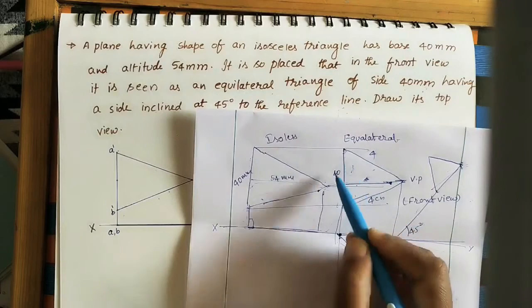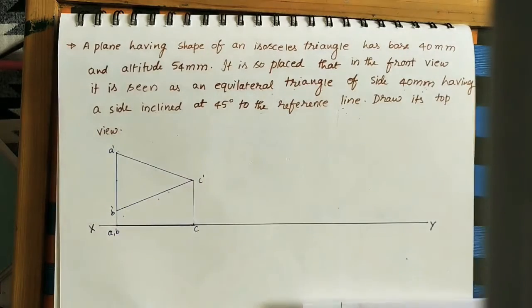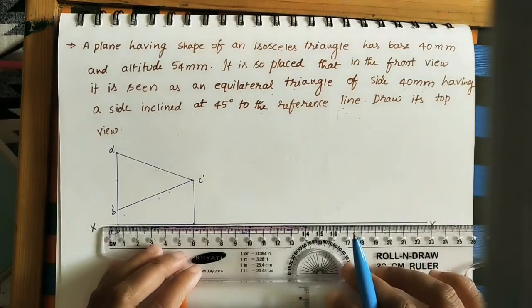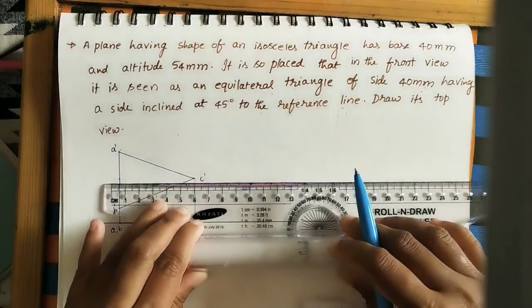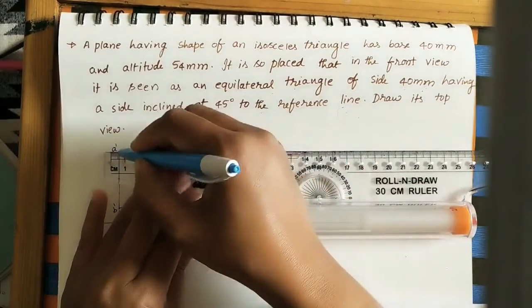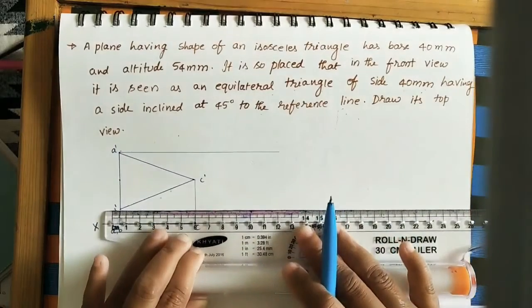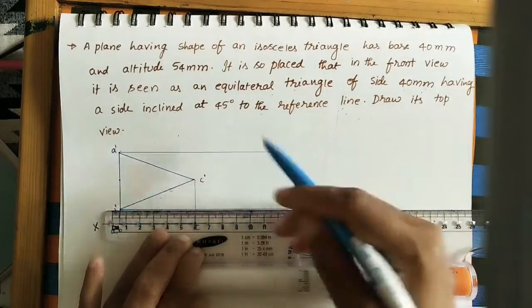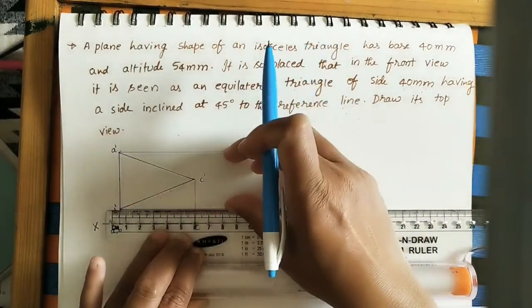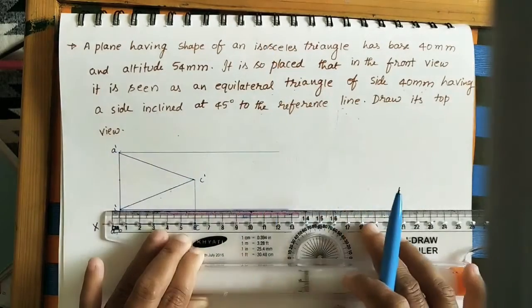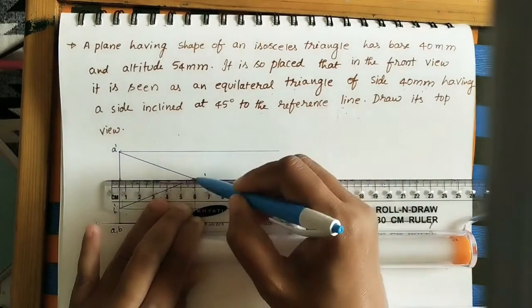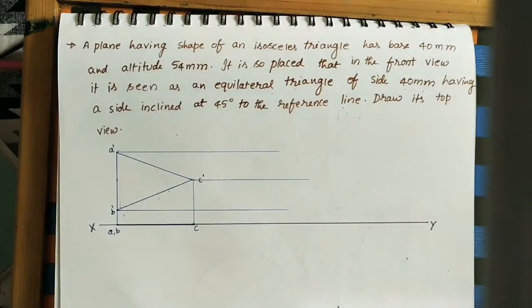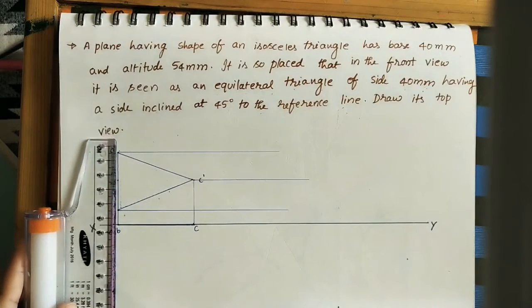Build an equilateral triangle of 4 centimeter. So here, this is the reference line. I am doing the projector lines initially from A and B, because AB is 4 centimeter. Okay, I am taking 4 centimeter in this gap only. And do one projector line here also. Take this vertical line as the reference line.